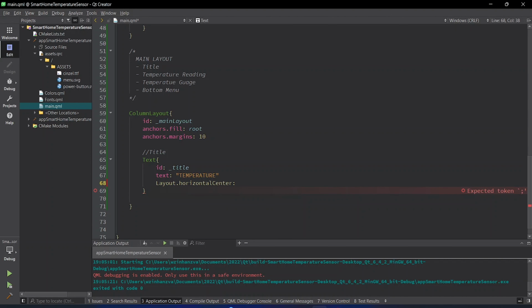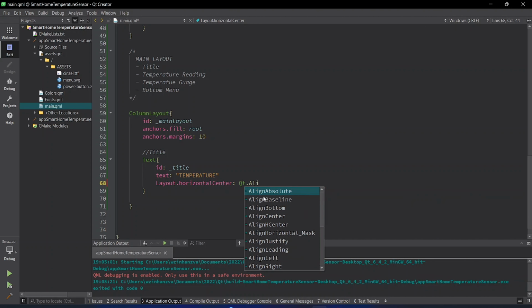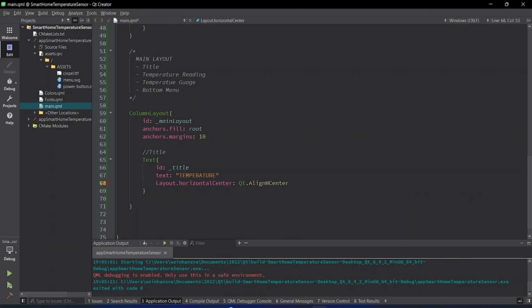So horizontal center, we have align edge center. So this is the flag here that we are going to be using to center this. If we just run this, we just need to see how it's appearing now.